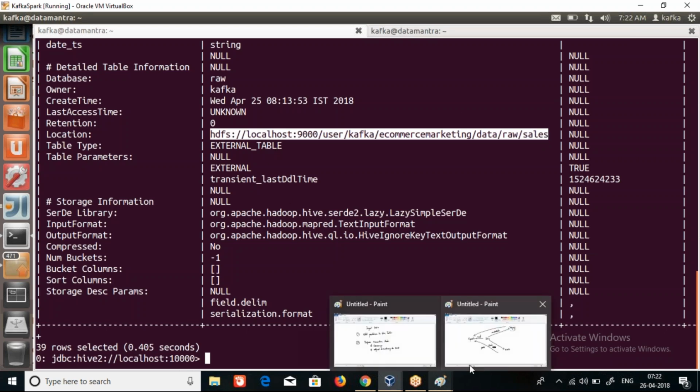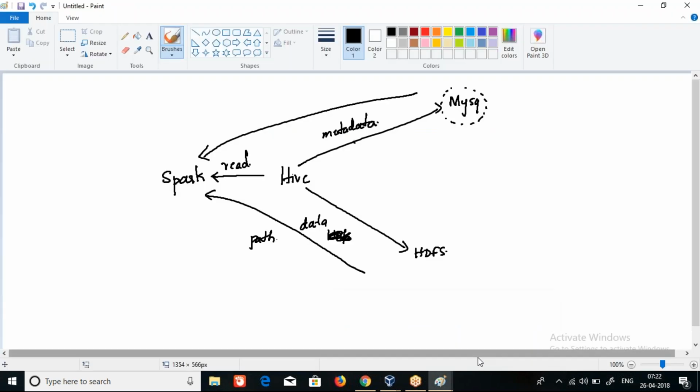So what I'm trying to say here is, if we connect to the Metastore, which in our case is MySQL, from there it will get the location field, and using that location field, it will start reading the data from HDFS.